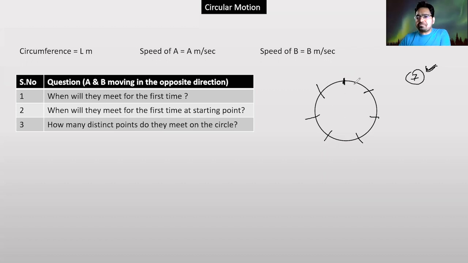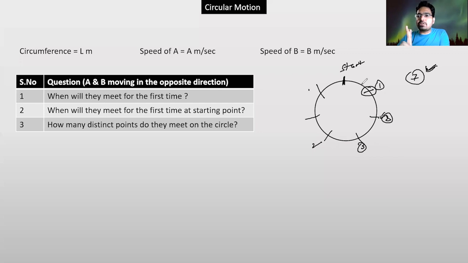Okay, so that's one. But keep one thing in mind: suppose this is your starting point, then it is not necessary that they will meet at the first point for the first time. It may happen that they meet over here for the first time, and then they will take two more rounds, then they will meet over here, then over here, and things like that. So it is not necessary that their first meeting happens over here, second meeting happens over here, third meeting happens over here. That's not necessary, and eventually when we get into the question, you will realize that. Okay, but keep that in mind.